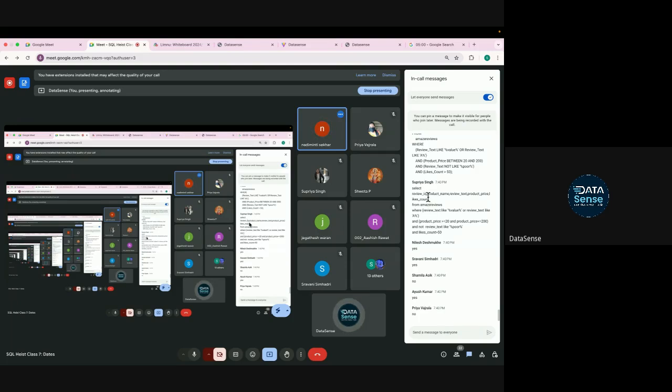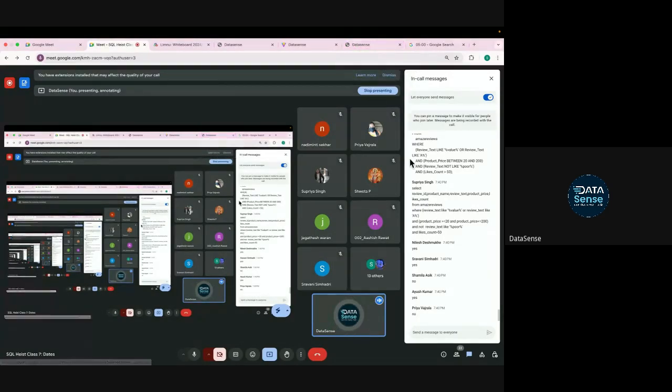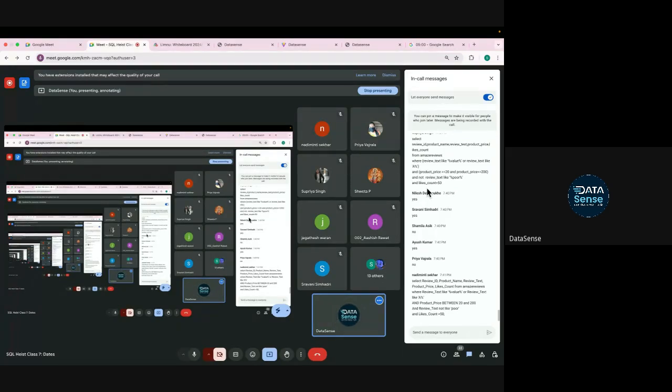So can you tell me how to approach this question? Those who are not able to get it, how are you solving this question? Please mute yourself if you are not speaking. Those who are not able to solve, can you tell me how you are approaching it? Can you show me your code, at least what you have written?